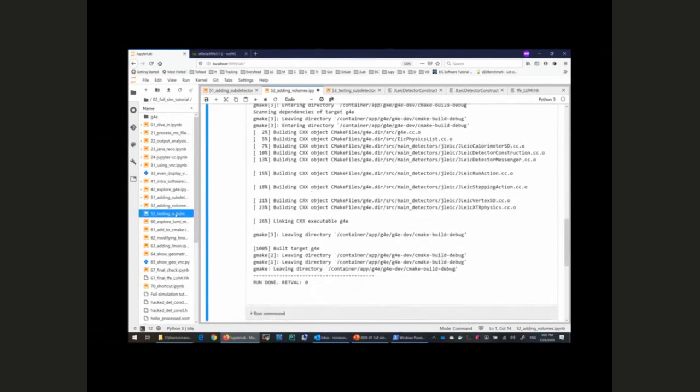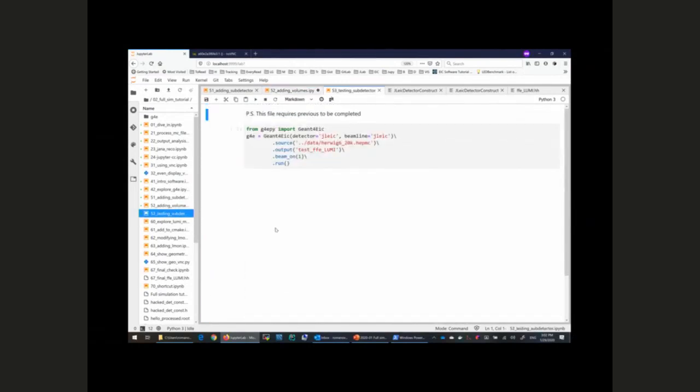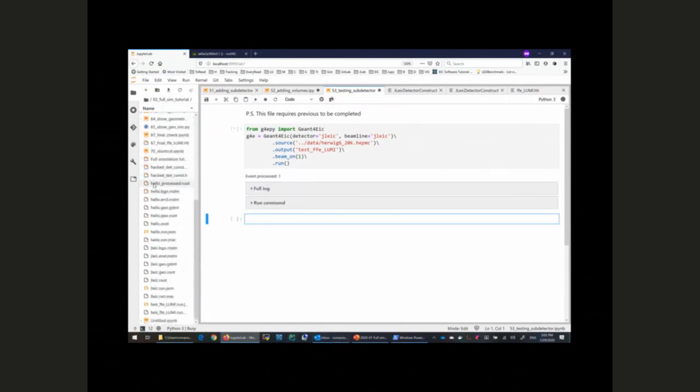Yeah, that's done. So let's test what we created. I will just run the same configuration as before. I will put beam on 1, just one event, because what I want is just to create a geometry, basically. Maybe run one event. Went through. It created the test FFE Lumi file over here.